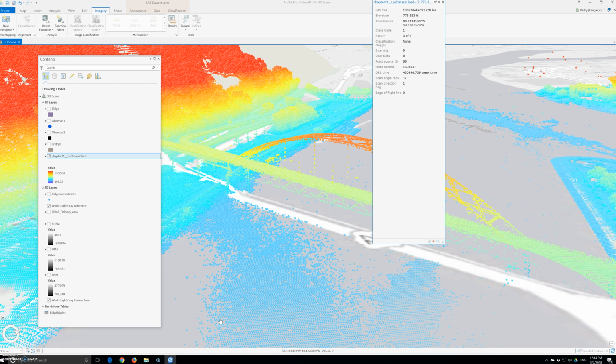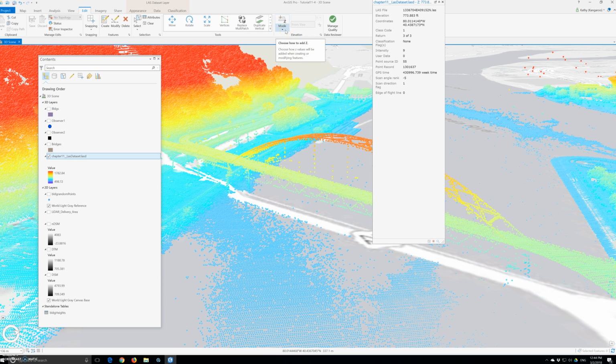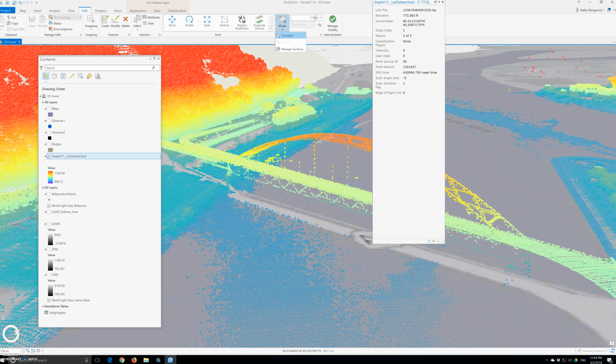On the Edit tab, in the Elevation group, click the Mode button, and we will type 775 for constant elevation. And then we will draw a bridge using a Z elevation.